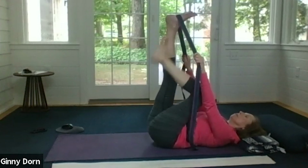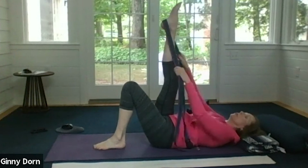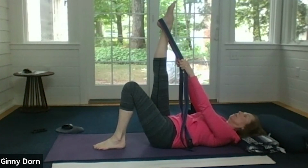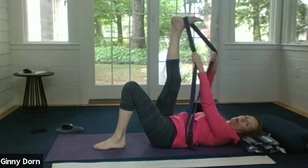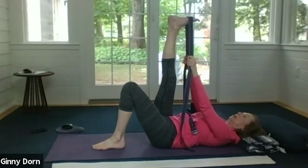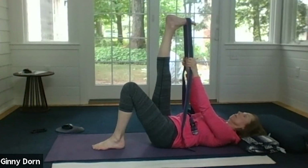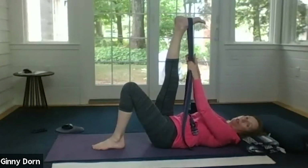Take your right foot up into the belt, bring the left leg down. And walk the belt down towards your heel. And then draw down on the belt to stretch the front of your right leg and ankle. And then walk the belt up toward the big toe and little toe mounds. And then draw your toes down towards your face. Big stretch in the back of your leg. And then bring the belt back to the center of your foot.